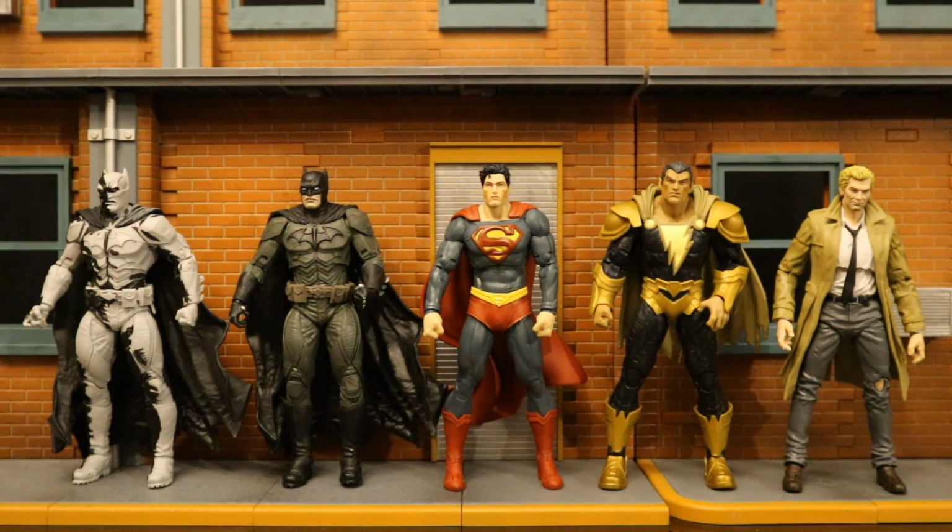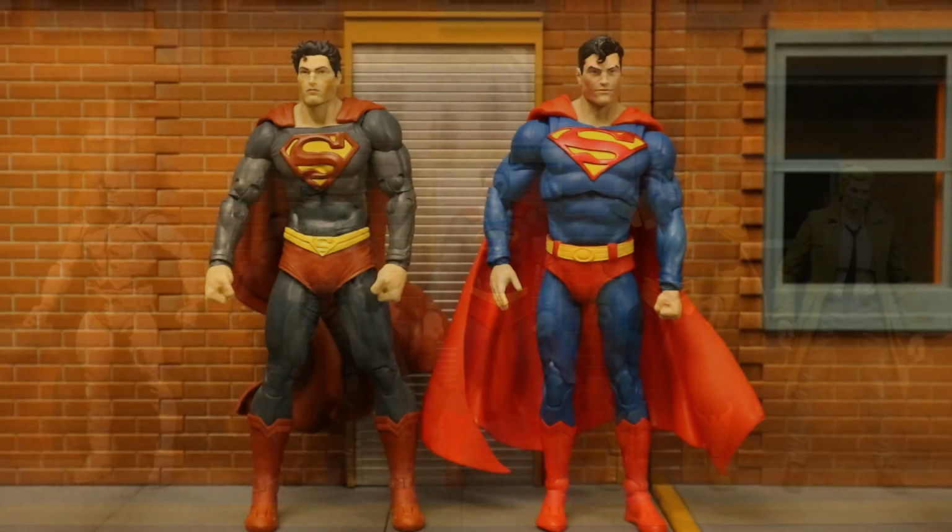Here's the entire first wave of the McFarlane Page Punchers. We've got Batman, Superman, Black Adam, and Constantine. These are all very solid releases. Very nice figures. I imagine we're going to continue to get these Page Punchers. I've already seen rumors of what's going to be in the second wave. Now let's check him out.